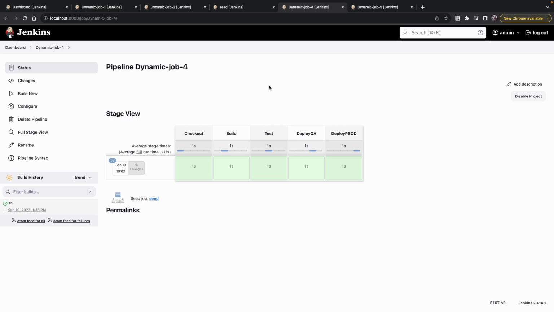I'm just doing some push in Git and using that only, I'm generating my Jenkins jobs automatically. I don't even have to do anything. I have to just make some changes in Git and create a PR. Once that PR is approved, or let's say once that PR is merged onto my main branch, jobs will get auto generated here. It's that simple. Now let's see how to do this step by step.